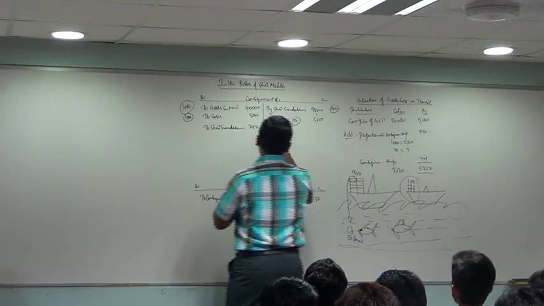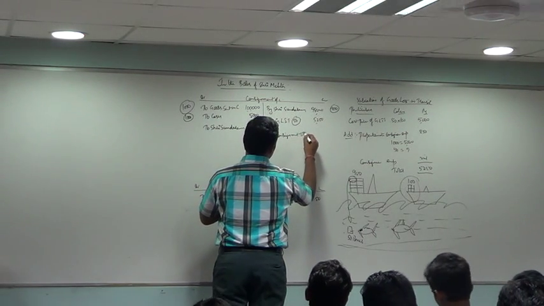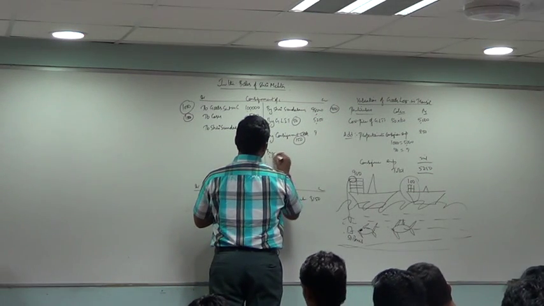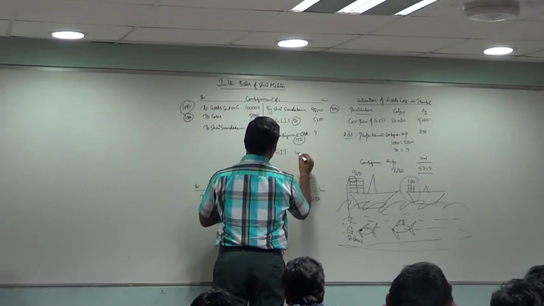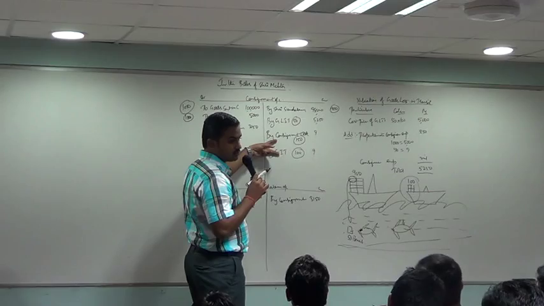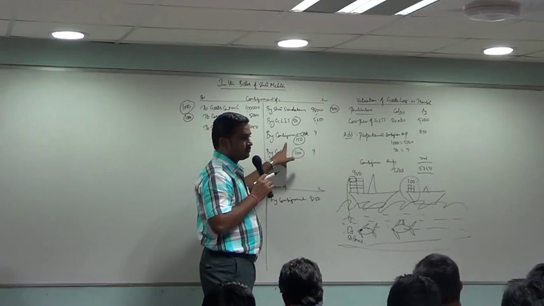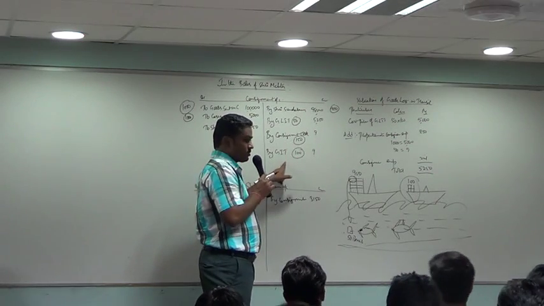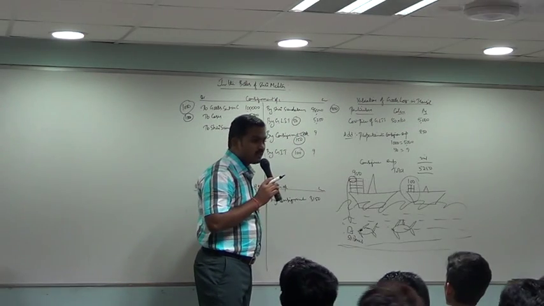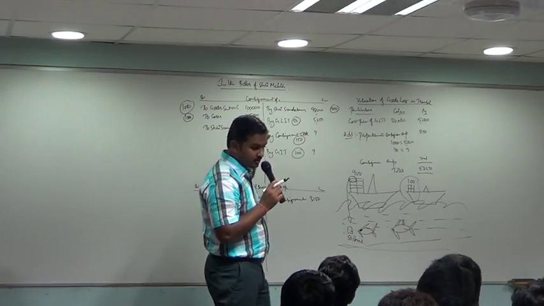So where do we show closing stock? By consignment stock, 150 boxes, value question mark. By goods in transit, 100 boxes, value question mark. Why am I writing both of them here? Both are unsold goods, no? This is unsold, this is unsold. If unsold goods is shown here, this is also unsold goods, hence it has to be also shown here. Next year, both of them will come to the opening stock.